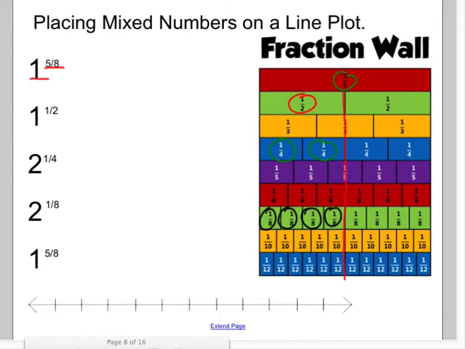You want to make your number line with the biggest denominator. Look at the mixed numbers on the board. Which denominator is the biggest denominator? It's not a trick question. When you see the biggest denominator, you'll see it. Mustan? The 1/12 on the bottom. Oh, I'm sorry. Not on the fraction wall. On the numbers right here on the left that we're working with. Biggest denominator. The eighths. Good job.